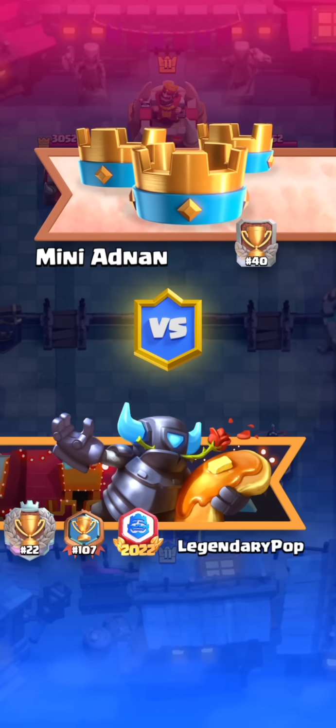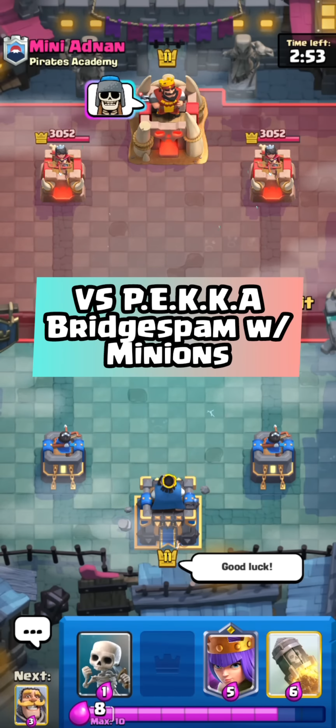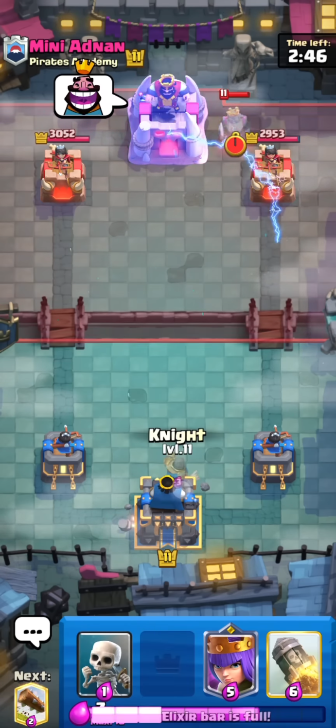Final next game against Mini Adnan. Okay, this is actually going to be a pro player. I'm going to give him the good luck. I'm pretty sure this is his mini account, because he also has a number 40 global tourney finish, so should be the one. Does go for a ghost.